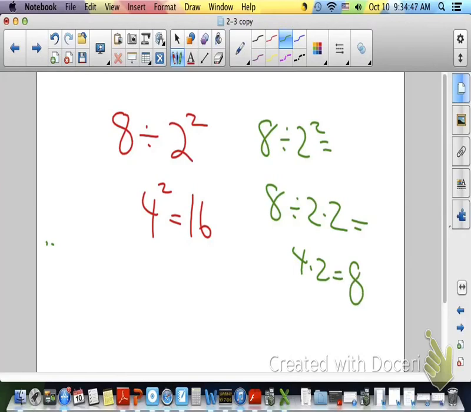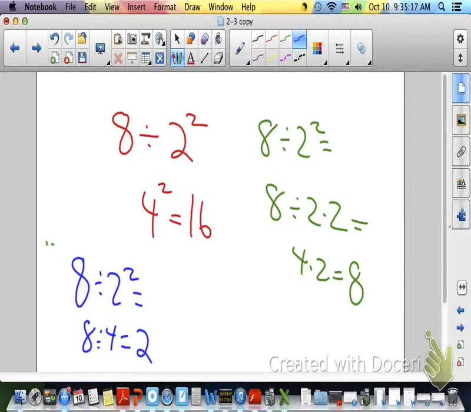And then there's a third way, which is the way that we learned, which is to say 8 divided by 2 squared. The first thing we have to do is the exponent, so we get 8 divided by 4, which is 2. So look at that, 3 different answers. And when you take the red and the green, which is going where Yvonne was going, both of those are also totally different.